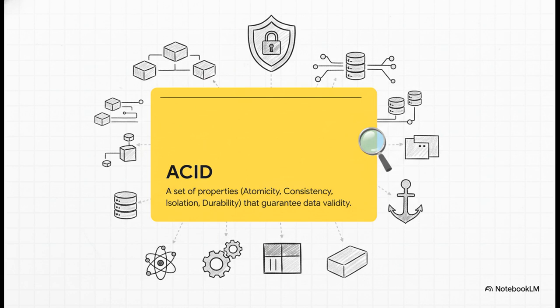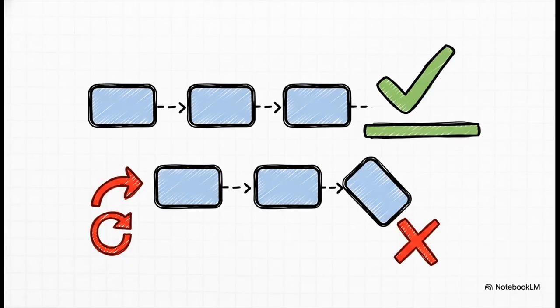These 4 properties are the absolute bedrock of data safety in most of the databases we rely on every day. Okay, first up, A for atomicity. This one's simple. It's all or nothing. Think back to our bank transfer. Atomicity is the rule that says the money leaving your account and the money arriving in the other account are part of one single indivisible operation. If any part of that fails, literally anything, the whole thing gets rolled back. It's like it never even happened. There's no dangerous in-between state.